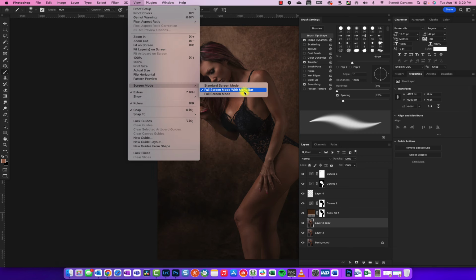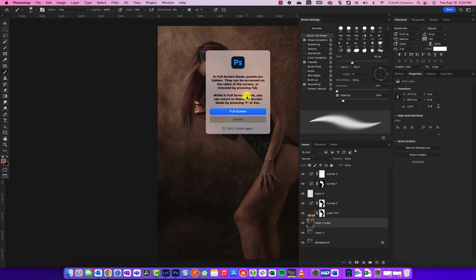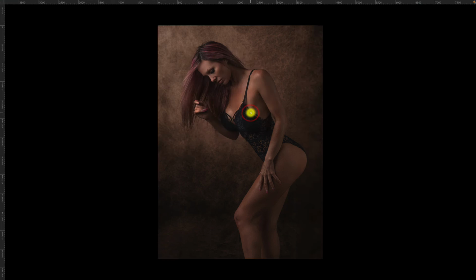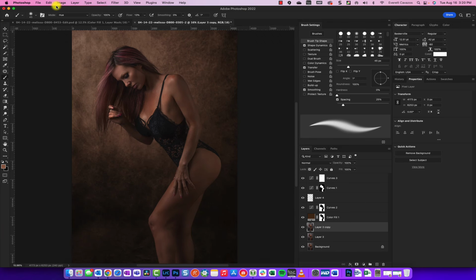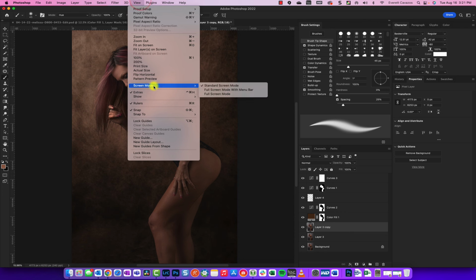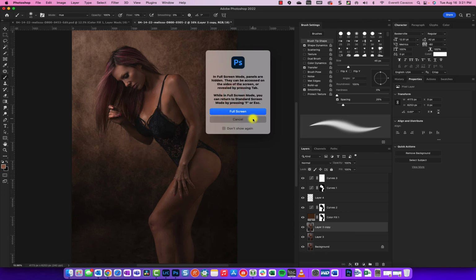Just messing with my screen mode here for a second. No bueno. Let me see what this says again.